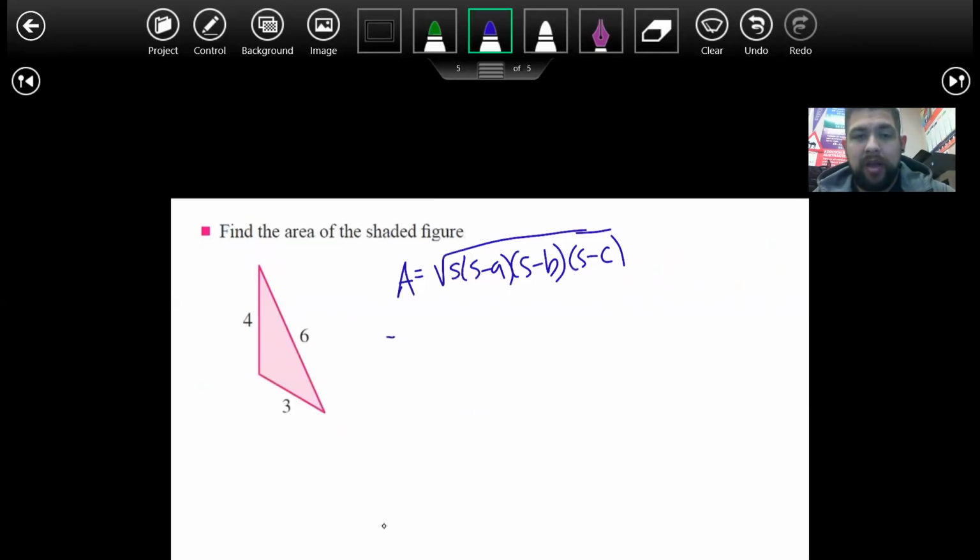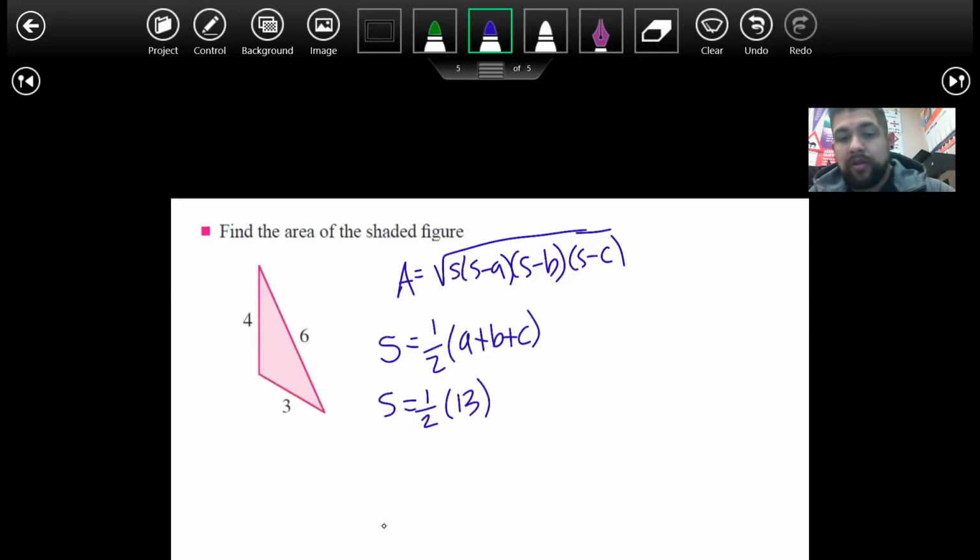So the semi-perimeter is 1/2 (A plus B plus C). It's a semi-perimeter, so it's half the perimeter. I'm hoping you guys can add these. So 4 and 6 is 10. 10 and 3 is 13. So we're going to get half of 13. Okay, half of 13, and I'm losing track of how to do this. 0.5. I know, sad. Half of 13 is 6.5. I should have known that. I knew that. I was just testing you. Okay, and all we have to do is plug in our other values to find the area.